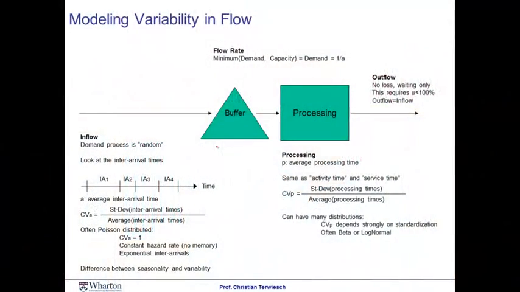Now we first need to describe the variability. We need some form of measuring it. We'll stay with the example of the doctor's office. This is pretty representative for most service operations. I have some waiting area and I have a resource. Notice that in this section we're going to look at the case where the flow rate is constrained by demand. If we have more demand than capacity, our implied utilization is more than 100%, and we don't need fancy variability models to tell us that there's waiting.